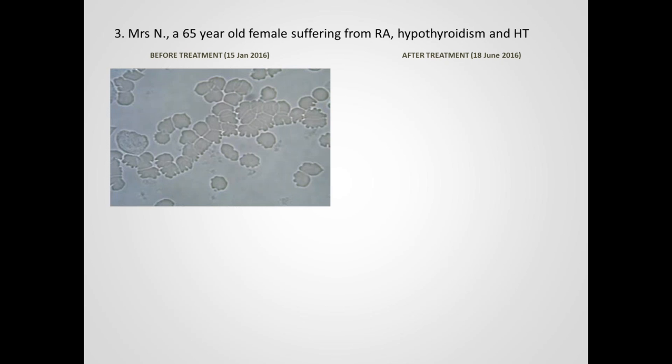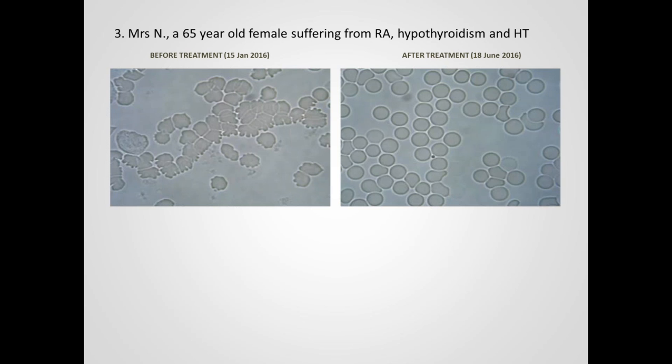All right, and in this case, a 65-year-old female suffering from rheumatoid arthritis, hypothyroidism, and also hypertension. Some really interesting samples here as well. You can see the difference between these pictures straight away. The example on the left-hand side before treatment, many of the red blood cells are looking really unusual here. They seem to have indentations. Now, this is known as cloud patterns in live blood analysis, and this is very much linked to inflammation. Now, as you would know, with rheumatoid arthritis, we'd expect there to be a high degree of inflammation in the system.